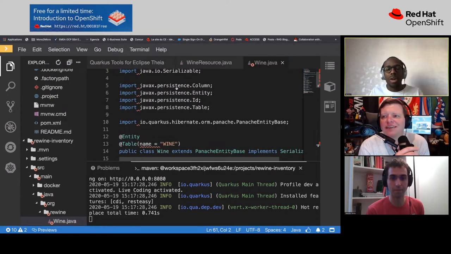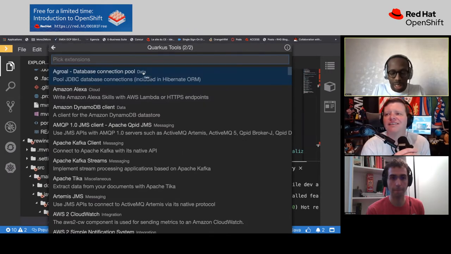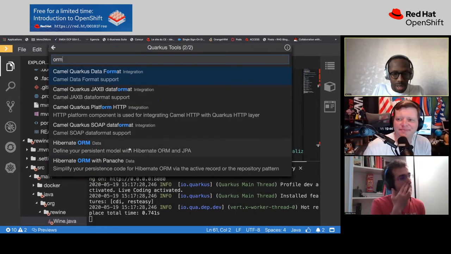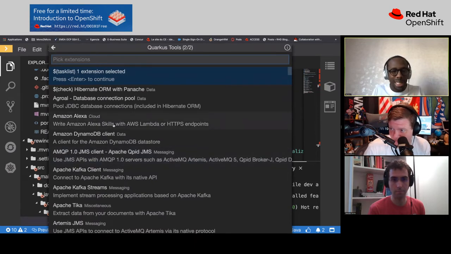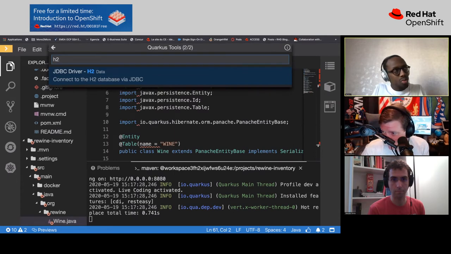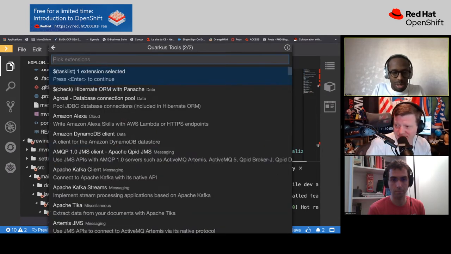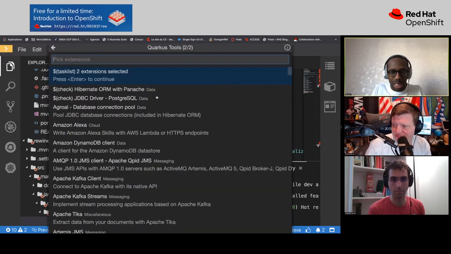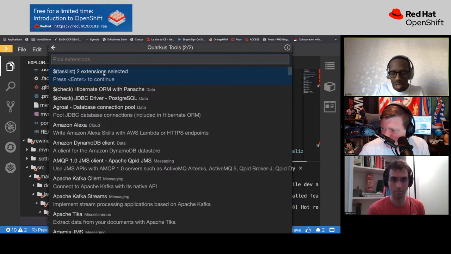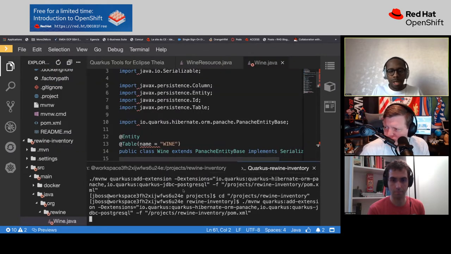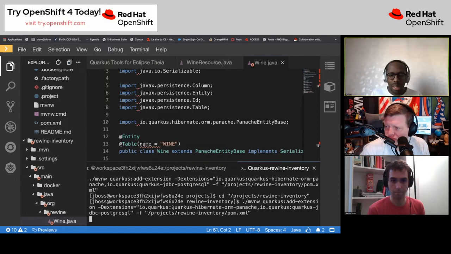Yeah. So I'm going to add, from my Quarkus, from my pom.xml, I'm going to use JPA, Hibernate ORM in order to manage my database. I'm going to use as a database, maybe not for starting, let's be crazy, a Postgres database. And I've already added the other one, which is okay. I'm going to push it. So automatically it's going to add the right libraries into my pom.xml.